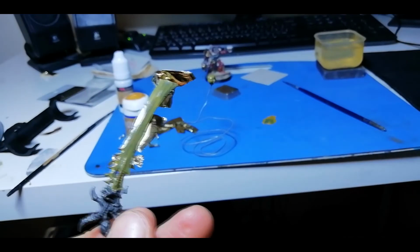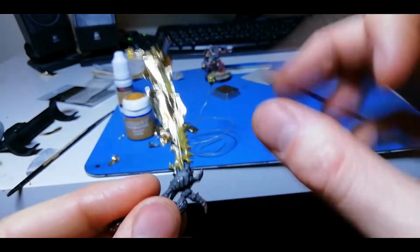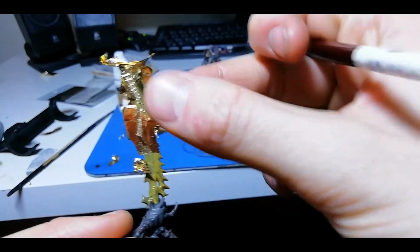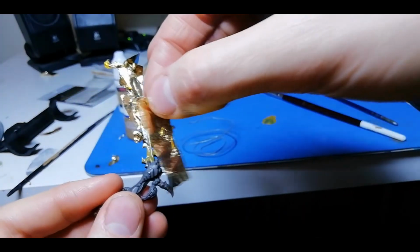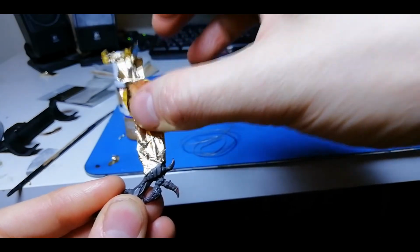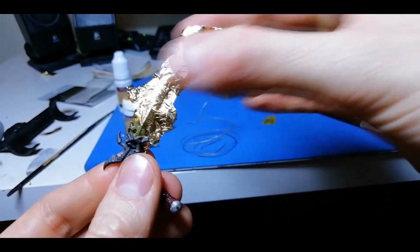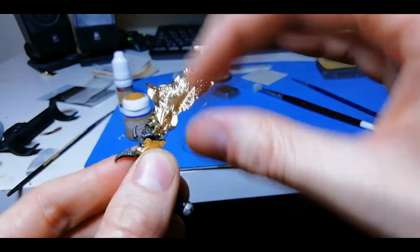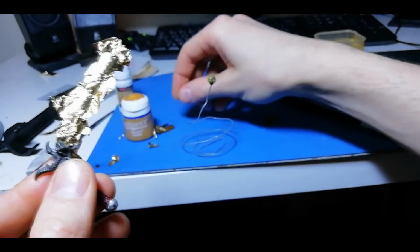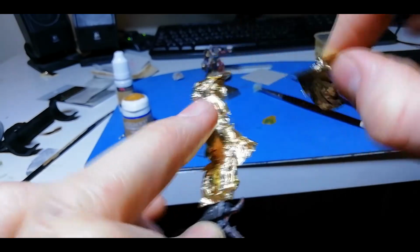Now here I was going to use, I think I was going to use the more expensive gold leaf, but some of the inexpensive gold leaf fell onto it during that process, so I was just going to stick with this for now. And this is with something a little more complicated, but what you can do is easily peel off any of the excess material with your fingers and lightly press it down into any of the exposed areas of size. Because we used that paint before, we can see any exposed areas that have not been covered in gold leaf. You could of course use any other colour if you wanted to have something that was easier to spot. I chose yellow because any of the areas where the gold leaf won't be covering, the underneath will be yellow, so it's not too different a colour from the gold leaf anyway.